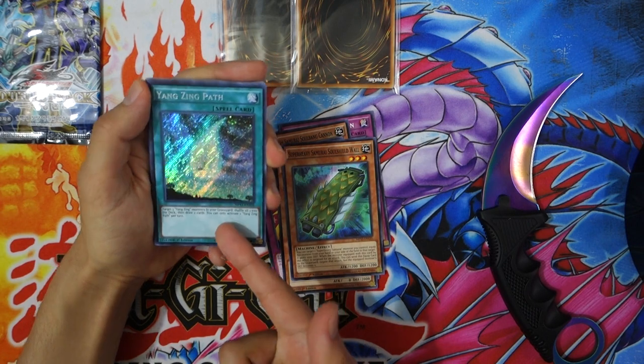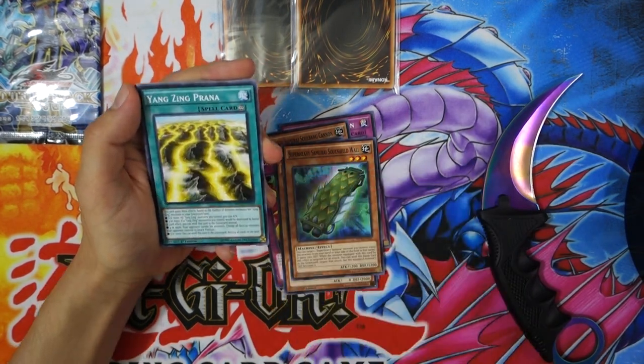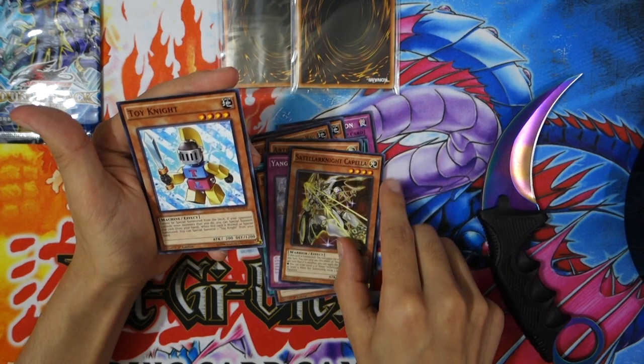Yangzing Power. Oh, hey, dude, the new Yangzing coming out. This card might be worth some bucks. Utopia Beyond. Not too bad of a card. Yangzing Piranha. Satellar Vega. Artifact Chakram. Yangzing Unleash. Capella. Toy Knight.